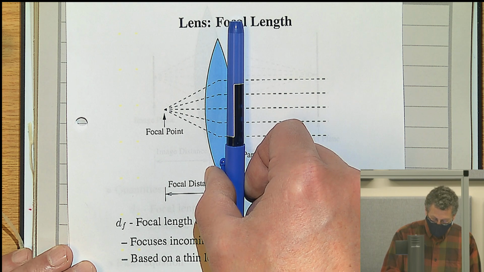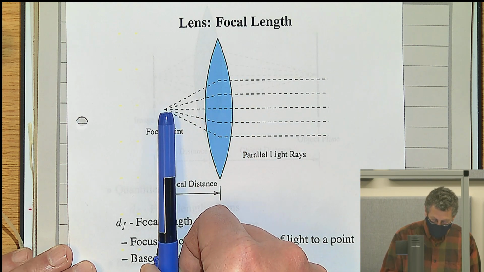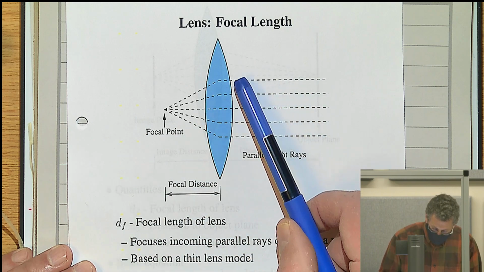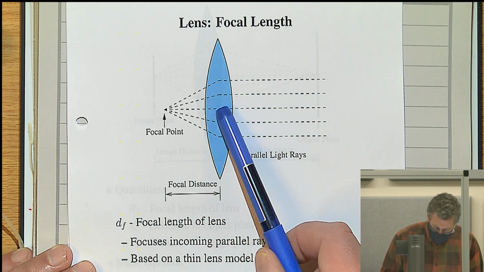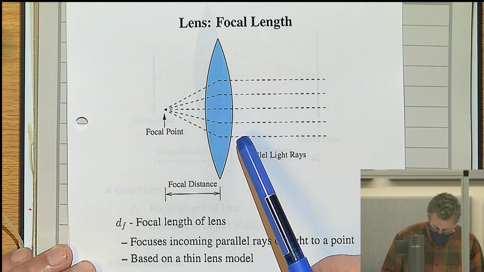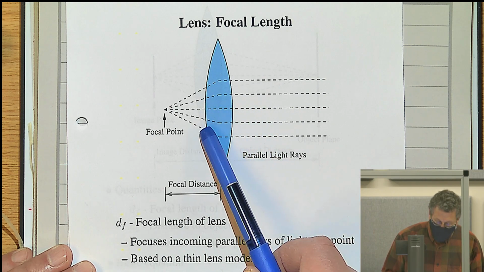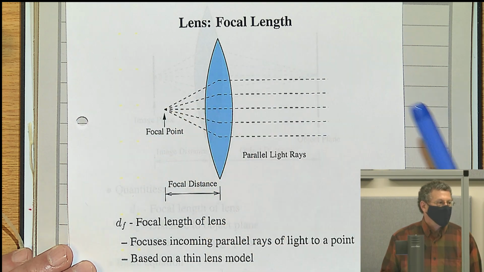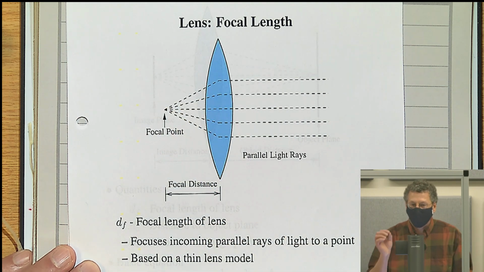Okay, so you want to focus the star to a point. And so what you do is, the idea is that you've got to slow down the light going here, and you've got to speed this light up relative to that light, so they all meet at this point at the same time. And then you get constructive interference in the wavefront.